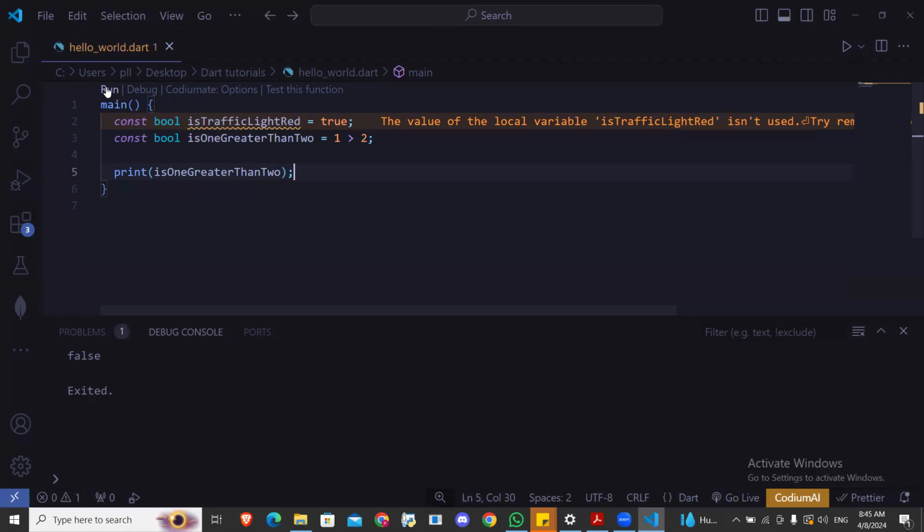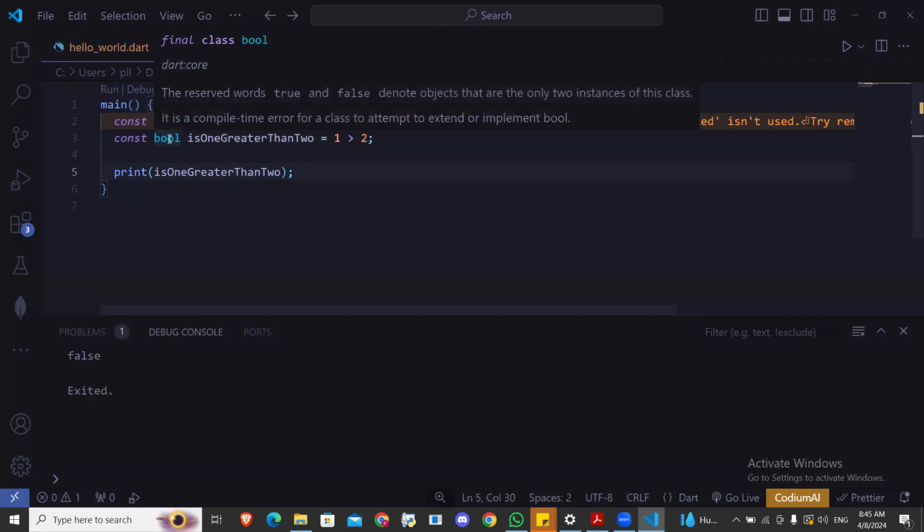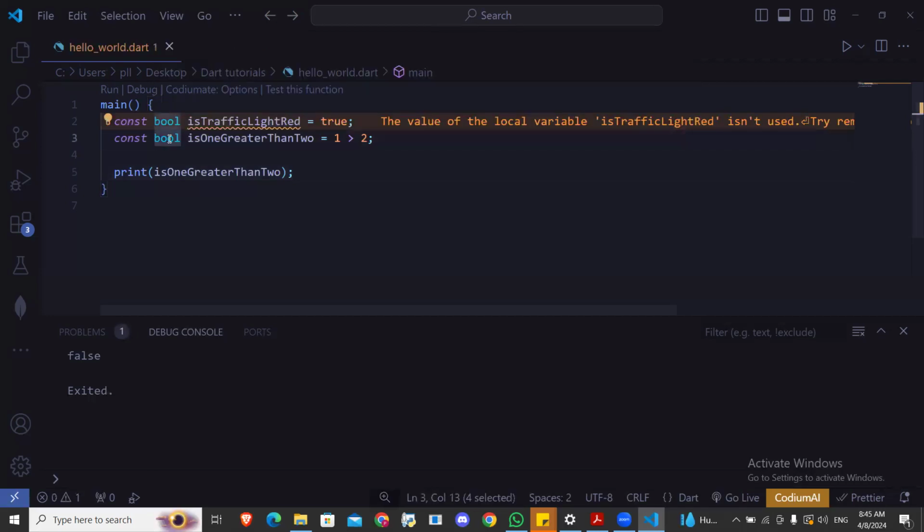Now I also want to make you understand, you remember the type inference. Even if you don't put this bool keyword that makes it a Boolean, that can also infer for you. Remember that type inference we also did with the int and the double and the string. Here that can also infer for you. But remember, it is always better that you put the data type so that it will be more readable. It will be easier for another person to read your code.